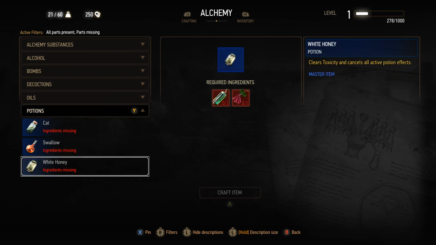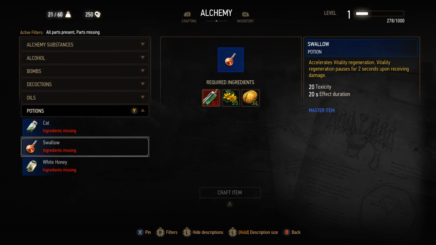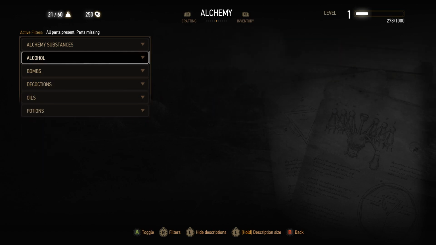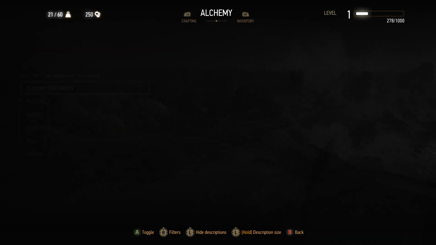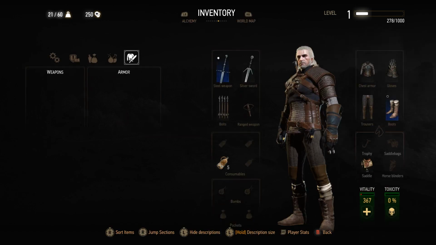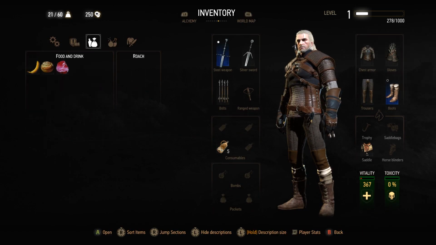White honey, what do we need for you? Clears toxicity? I mean, I don't care about that, actually, at this point. Swallow's what I want. Swallow's my trusty potion. I never really delved that much into potions, but this one I figured out was good. Well, what do we want to do then? Okay. But we got... What else do we have here?